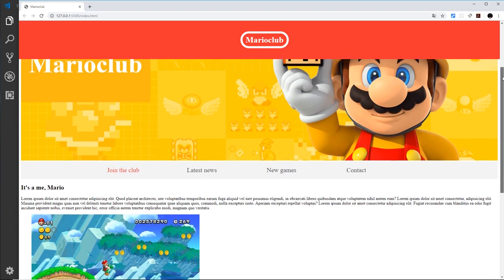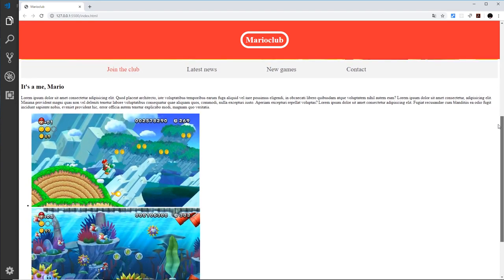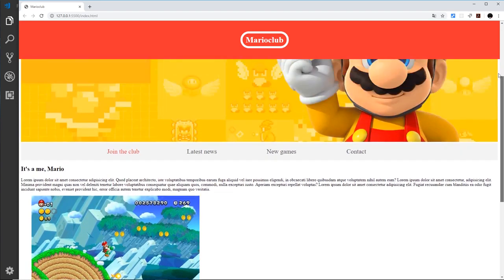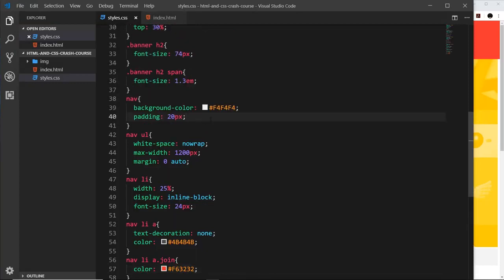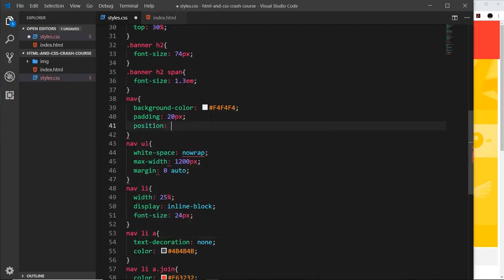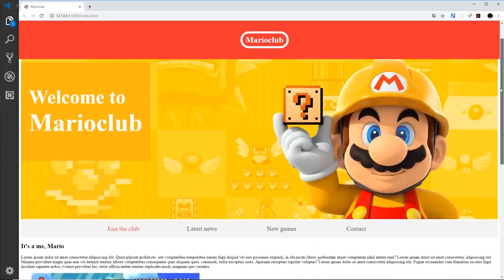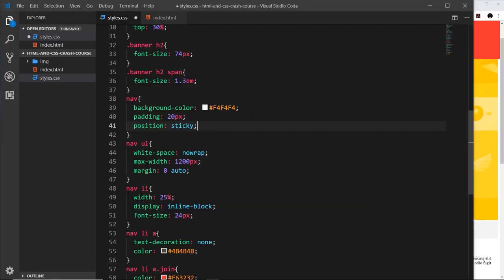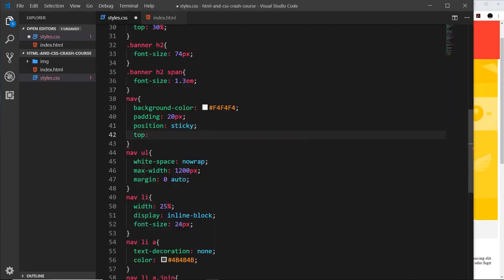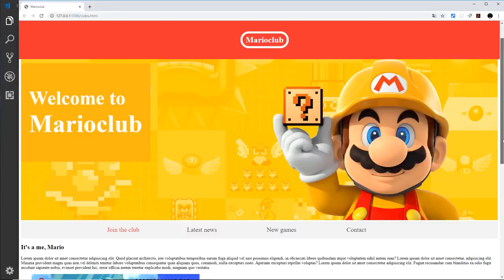Now what I'd like to do is apply this sticky position so it stops about there and becomes fixed. So let me now come to the nav itself and give this a position of sticky. Now if I save it at the minute and preview this, then it's not actually going to do anything. But if I now say the top value should be about 100 pixels, then it means when it gets to 100 pixels from the top, it's going to stick there.